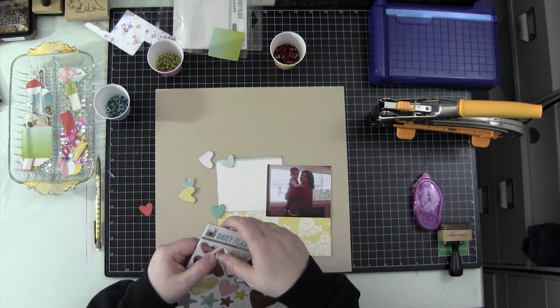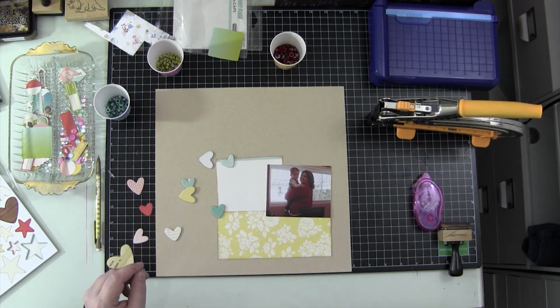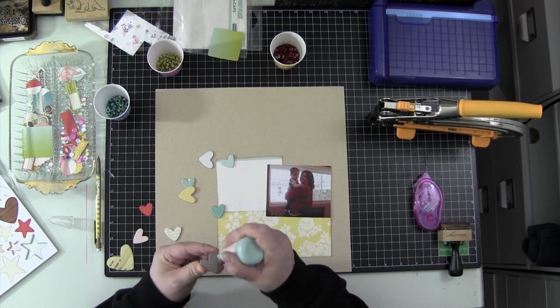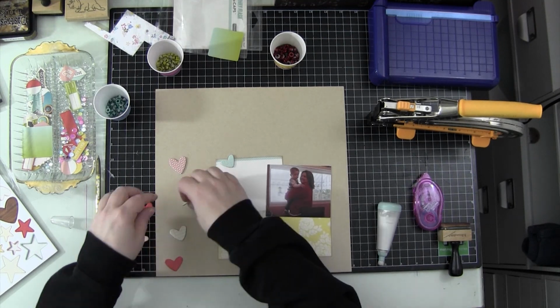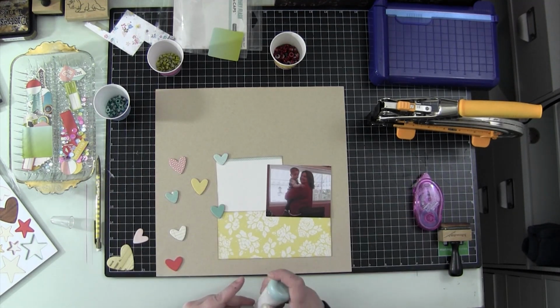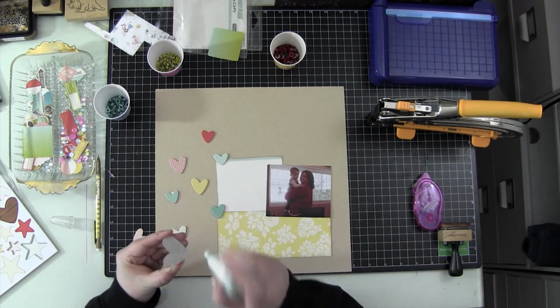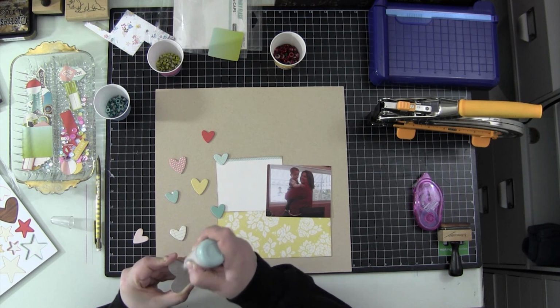I inked all the edges of the papers with walnut stain distress ink, and the goal for this layout was to use up most of these stars that came from the kit. They're from October Afternoon Daily Flash. They're called Flash Chips. That's the Stars and Hearts package. So I just wanted to scatter them around on the left side of this layout.